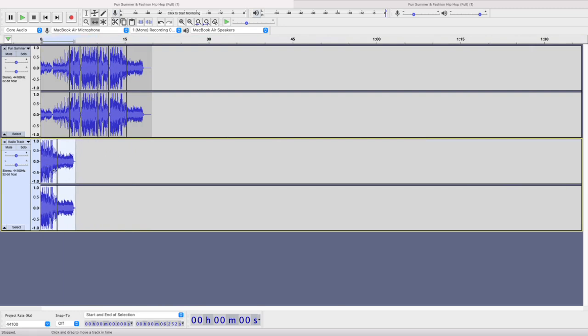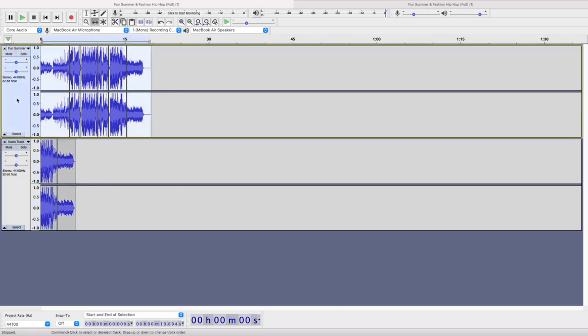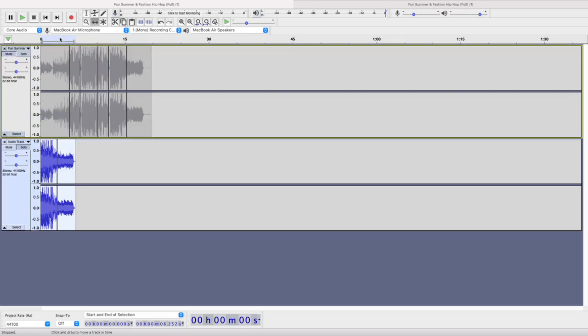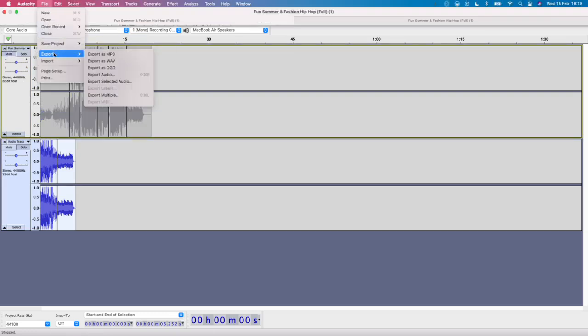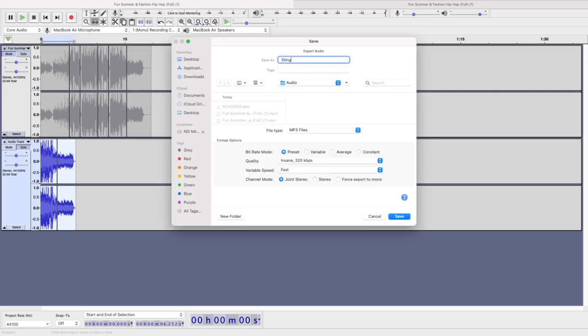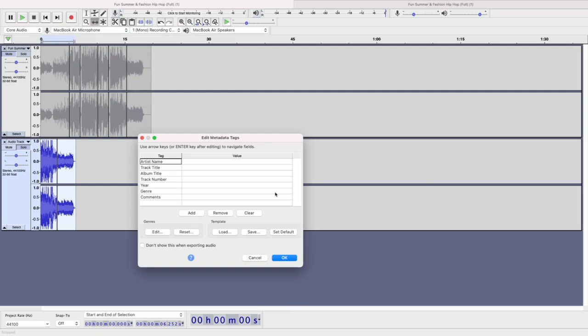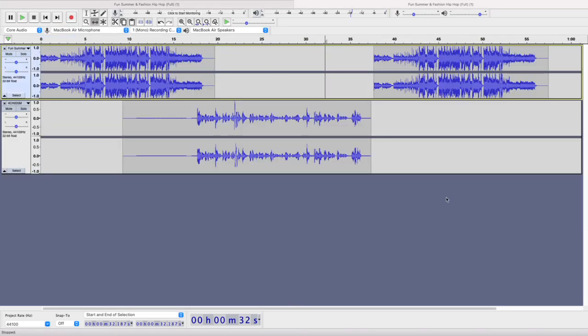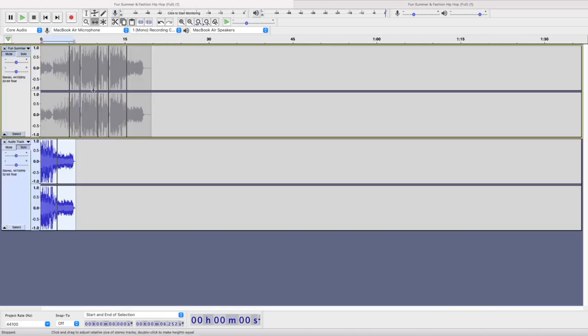Now I'm going to export that. That's going to be saved. When you export this, save it as intro/outro. We're going to export this and save it as sting. So I've got these both together. All I need to do is mute this. And now when I come and do file, export as MP3, I'm going to call it sting. And we're going to save it. Simple as that. We've got ourselves a new MP3. So now come back out. By muting this track, it won't get exported.